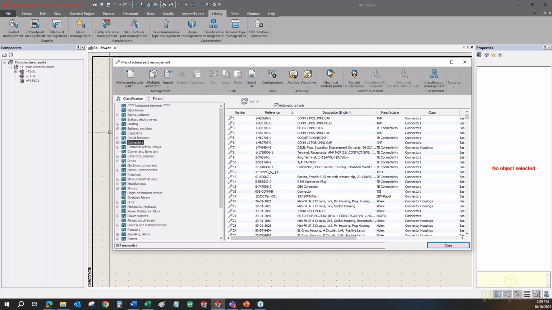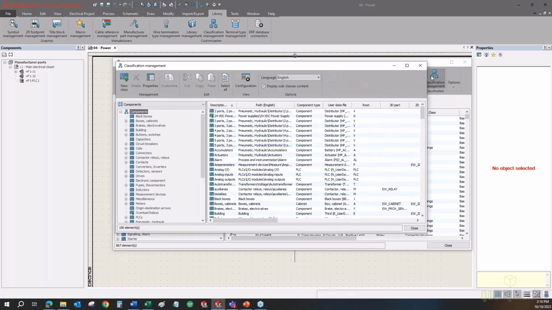To add a classification, we actually need to go to the classification library or classification manager. Now they've given us a quick access so we can go to that classification and add more or make modifications right here and access it from the manufacturer part library, or you'll notice on my library tab, you can go straight to it from here without getting to the manufacturer part library first. But I'm going to go ahead and open it up from the manufacturer part library, and you can see the classifications listed over here on the left.